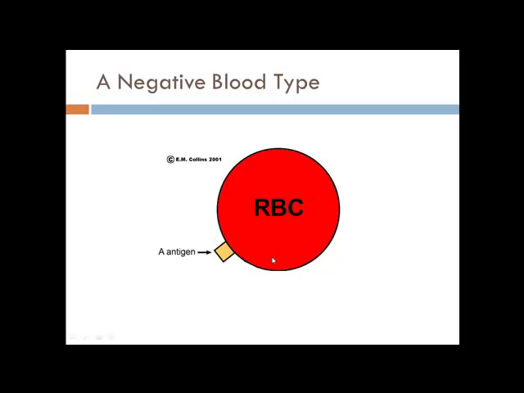But I do have antibodies against the B antigen because it's not on the surface of my cell. So if you gave me a blood transfusion and you give me type B blood, there's these B antigens, all of a sudden my body says, these don't belong, and it starts to form an attack against them. All right, here's AB. We have A antigens and B antigens. My body doesn't have either A antibodies or B antibodies. It doesn't really care about them.